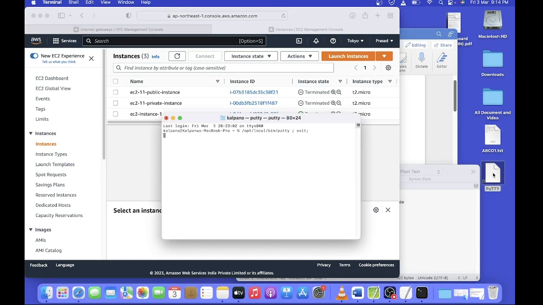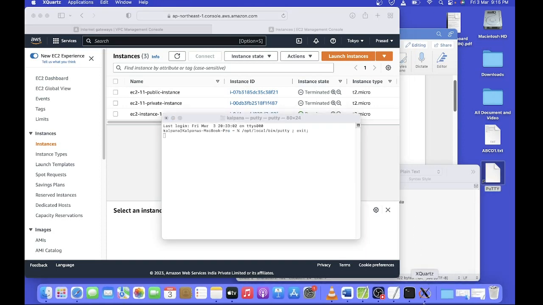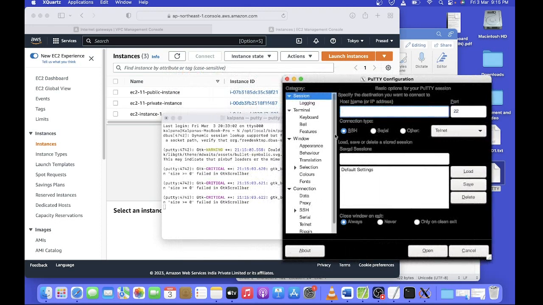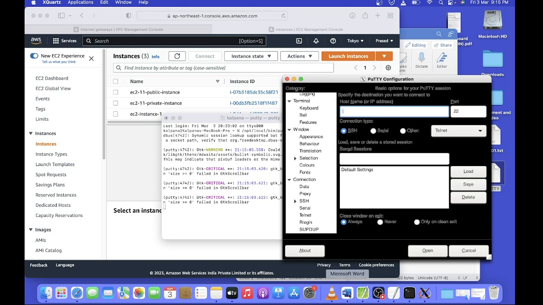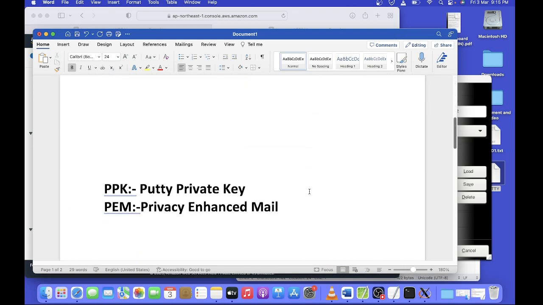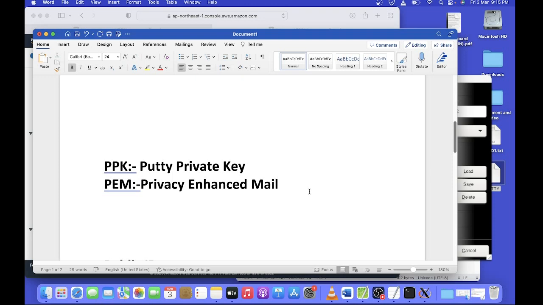Here is PuTTY. You can go to Google and install PuTTY on your machine. We will face difficulties, so there is PuTTYgen. PuTTYgen is normally used to convert a PEM file, privacy enhanced mail, to a PPK file, PuTTY private key.